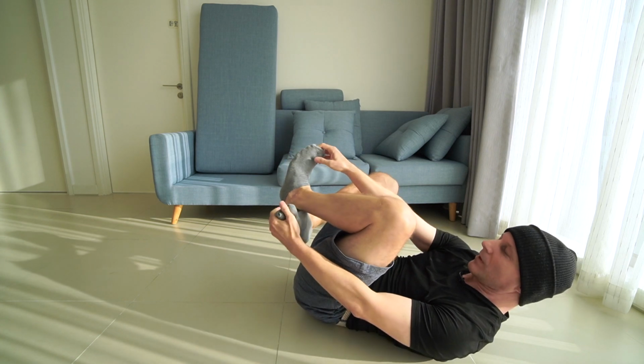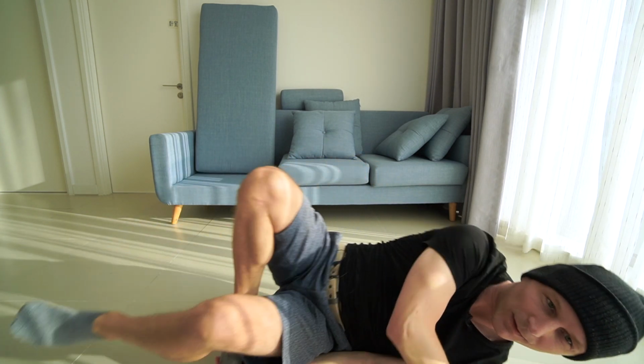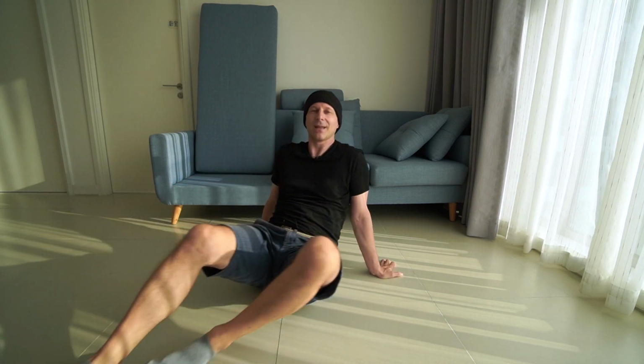And maybe you discover new ways to come up. Maybe you discover, see, I can come up with holding my right foot, but I wouldn't know how to go down like this. Maybe you can find a way how to combine sitting facing front to roll onto your back and then sitting facing back. Maybe there's ways to improve that movement. So I leave that up to you.